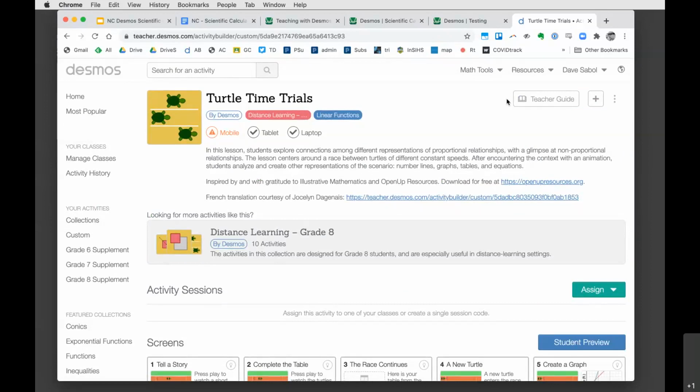It'll automatically migrate it directly over there, and the rosters will stay in sync. If you don't use Google Classroom, you can still set up classes within Desmos so that students don't have to type in a code every time you start a new activity. That's not something you have to do to run these activities, but it makes running them a little bit easier if you run a good amount of them.